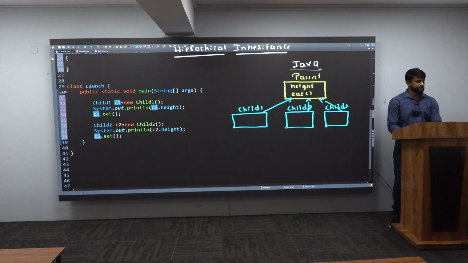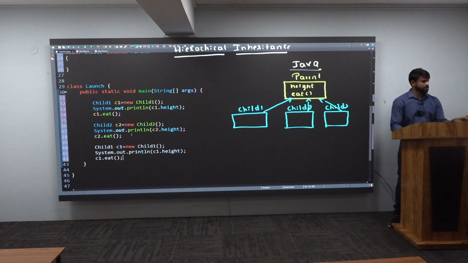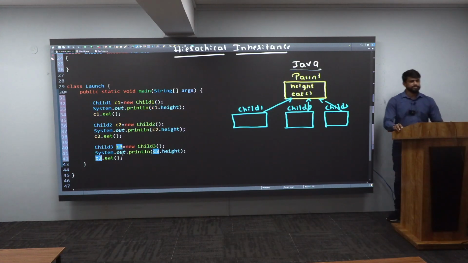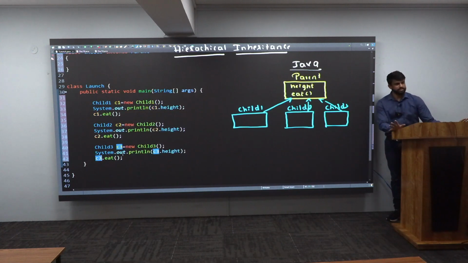Here also I should change to c2. Good. The same way I should do it for child 3 also. So this is also child 3, and I have to give the reference c3. Here I should give c3.height, and here I should write c3.eat() in this way.